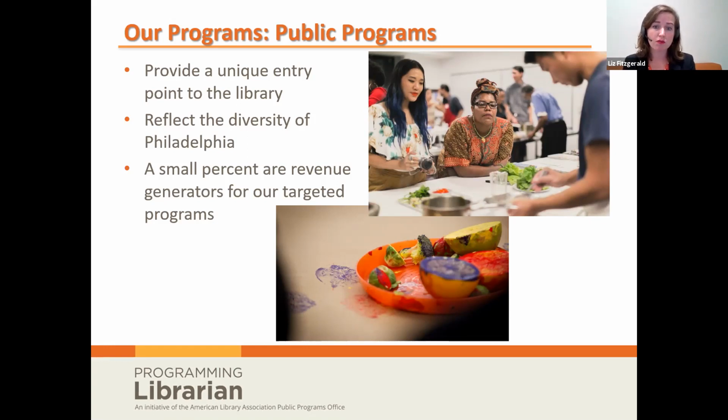We use the revenue to support our targeted population programs that are all free, and we also use it to support our neighborhood library programs that are also entirely free. And in our last fiscal year, we had 54 programs that we charged for, and we sold 1,300 tickets, but we also comped 1,000 tickets. And anyone who's SNAP eligible is allowed to attend our programs for free, no questions asked. Next slide, please.